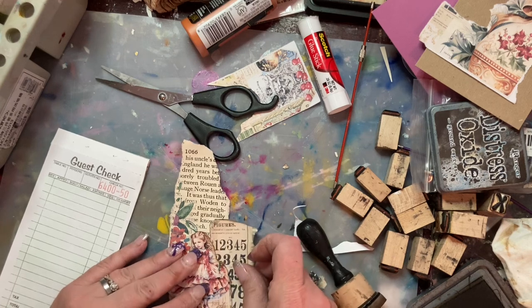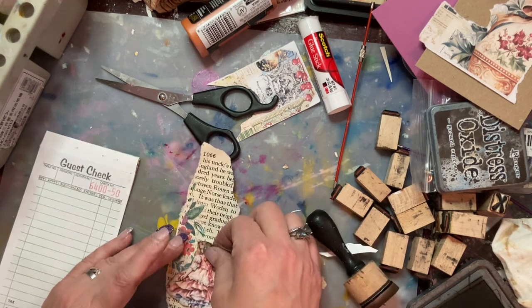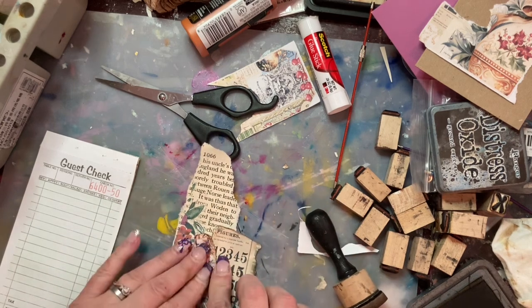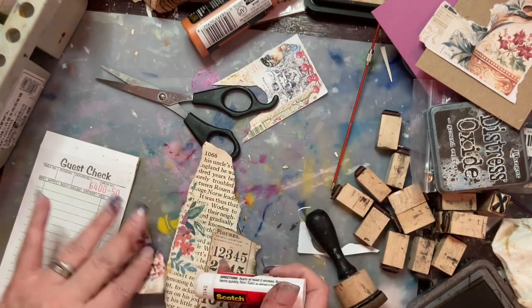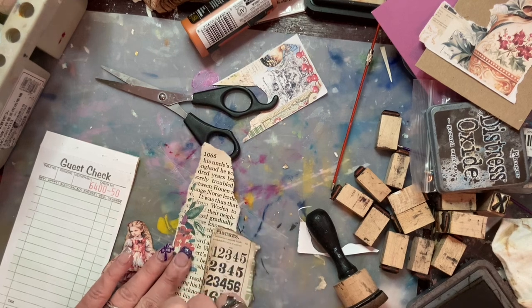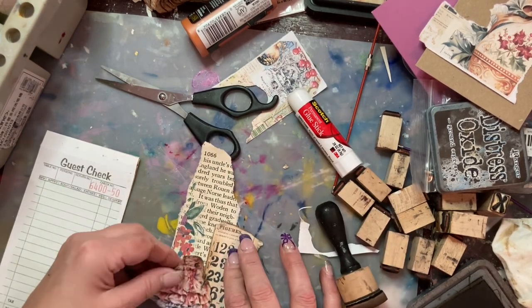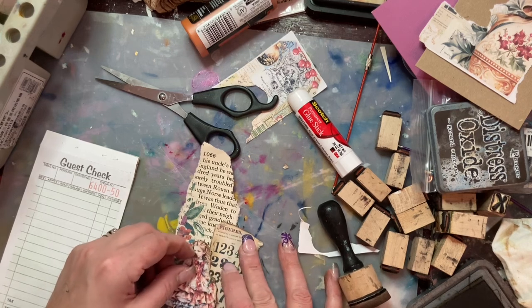So, you can print them again. Doesn't matter. It's just paper. I love being able to say that. I love that our stuff is just paper, so we can mess it all up and start over again. Obviously, everything I did today is not what I had intended.